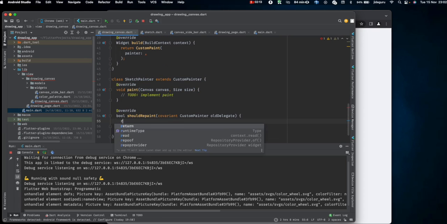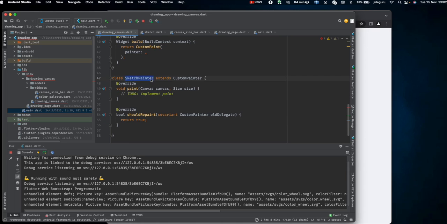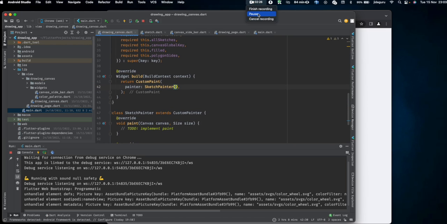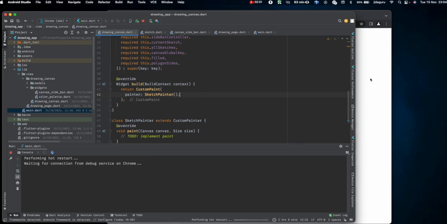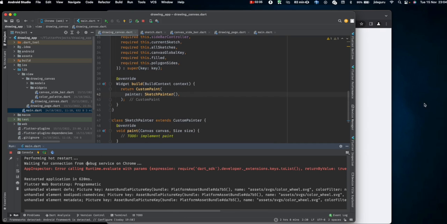Here we can return true, and here we can put our sketch painter. So for now, our sketch painter does nothing. So our custom paint widget is still basically blank.